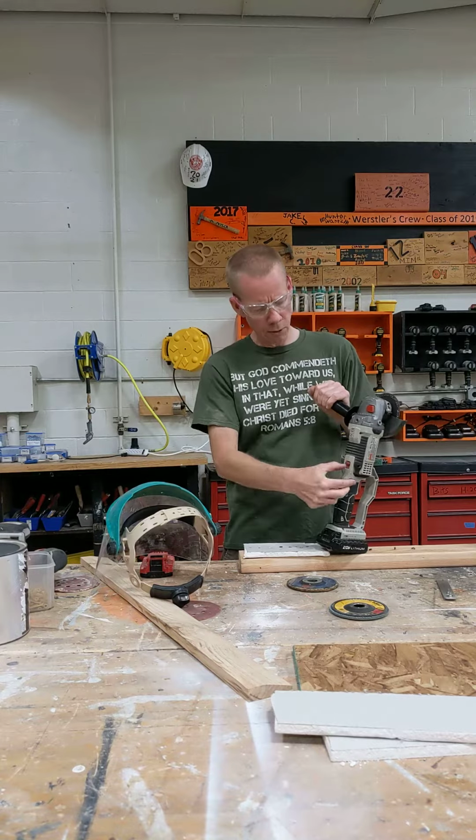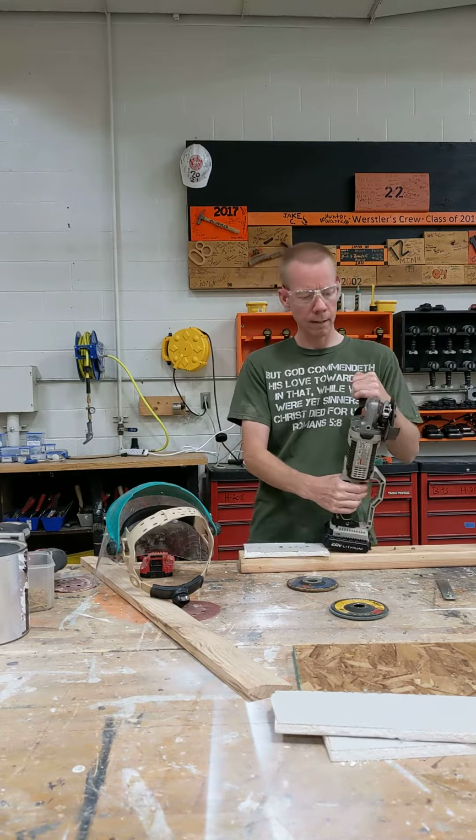And the last thing on here is it has a trigger lock, so if you put it into your bag, the battery doesn't set off.